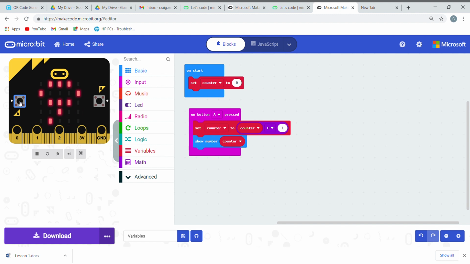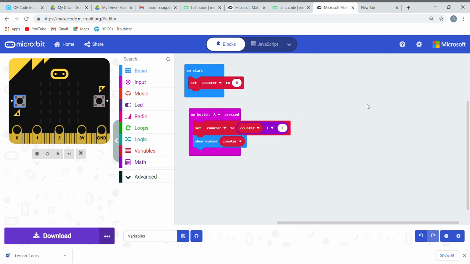Now, at this point, I'll ask you, what do you think is going to happen when we get to 10? Well, what does happen is that the number can't be displayed on the screen all at the same time, so it uses a scrolling effect for the 1 and the 0. So we click on the A button. There's a 1, there's a 0 for 10, and it will do the same for 11, 12, and so on.